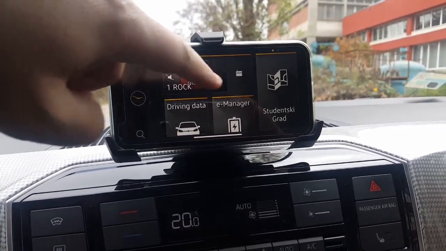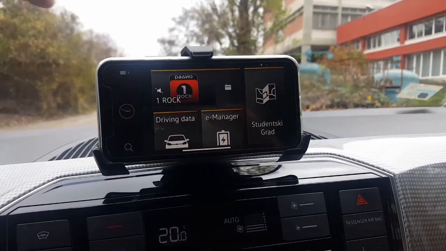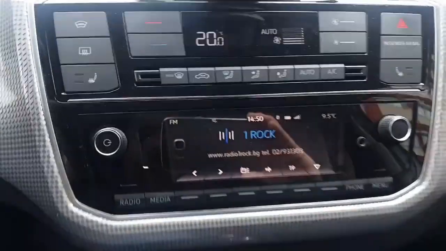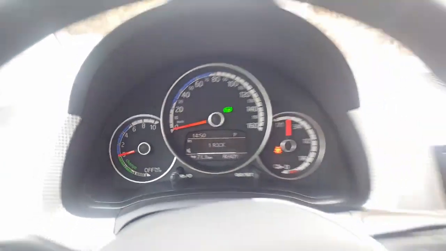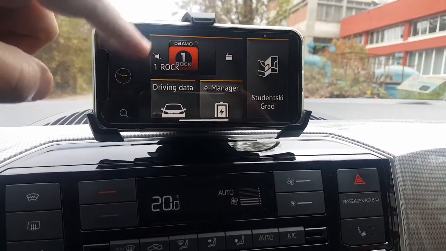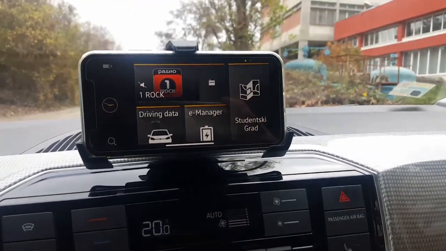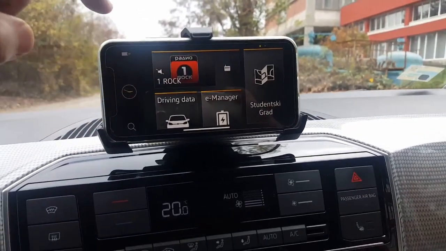First, you can see here, this is the radio dashboard. This dashboard is repeating here on the radio of the car and here on the multifunctional display in front of the driver. I don't see much need to have this dashboard here because it's repeating in three places. And this is all about the radio.